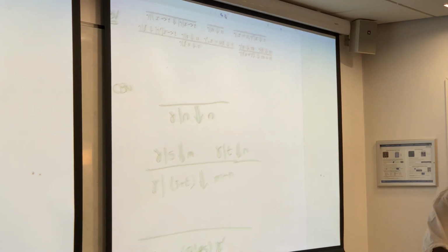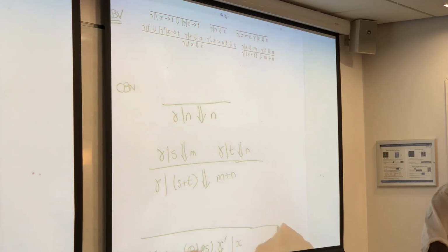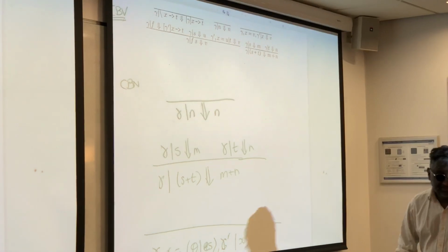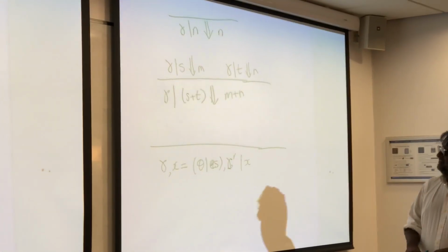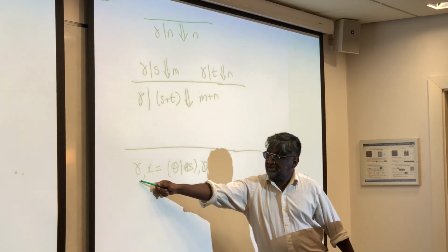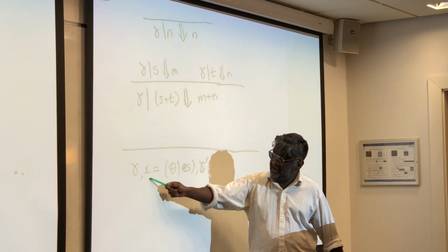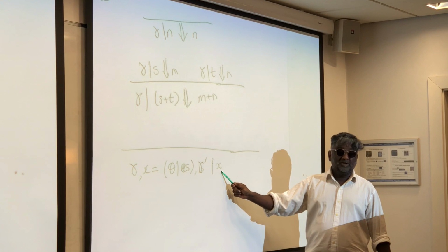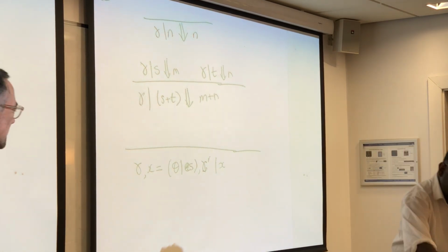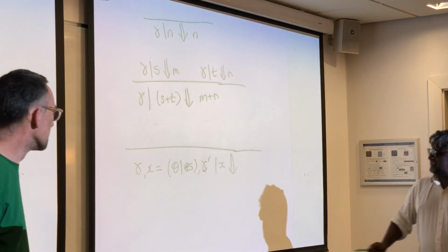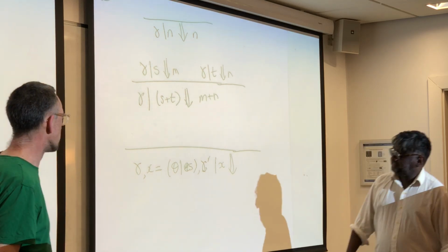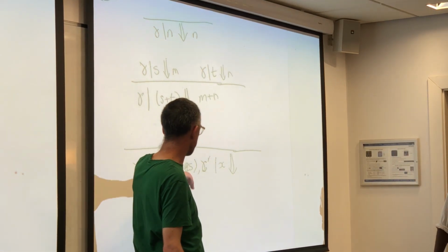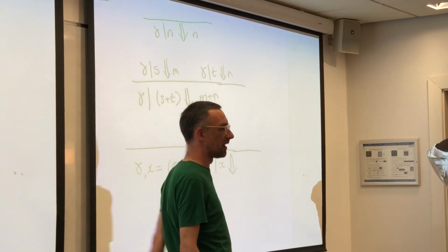Right. So there's our environment, and we want to work out the value of x. It's got some definitions of variables, and then it's got the variable x is equal to this thunk, and then some more variables. And we want to find out the value of x. Is that a gamma prime? Yeah, that's a gamma prime. So that's just stuff before x. x is x and its thunk, stuff after x.